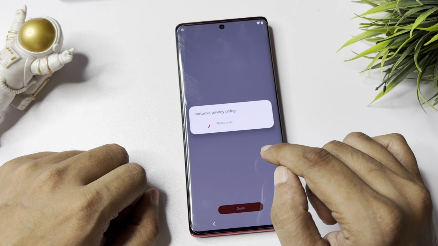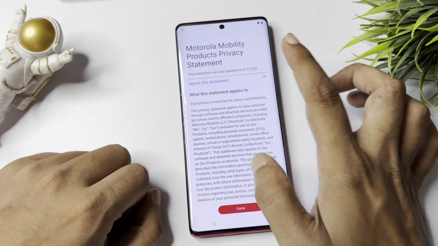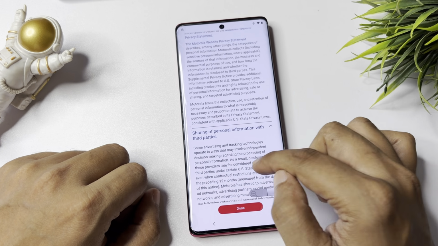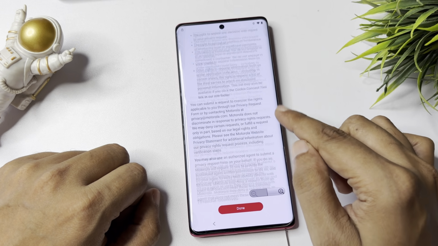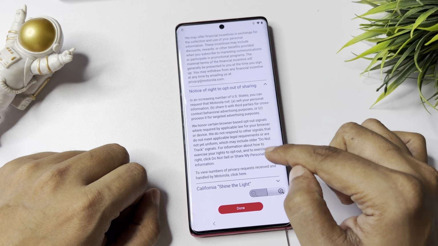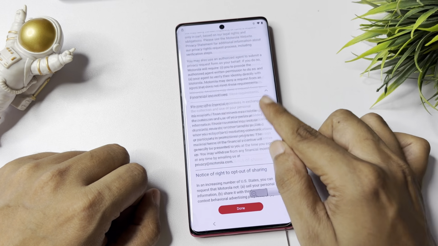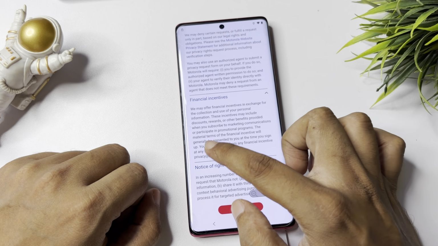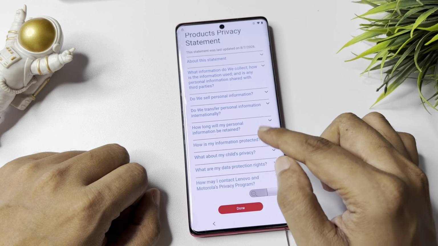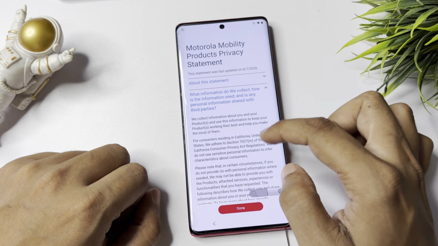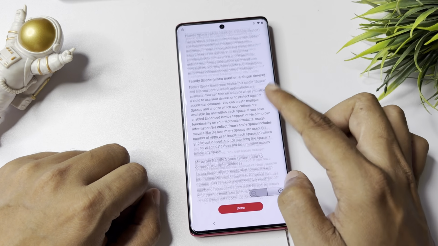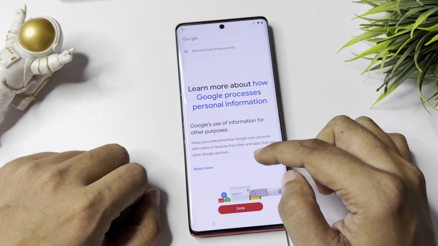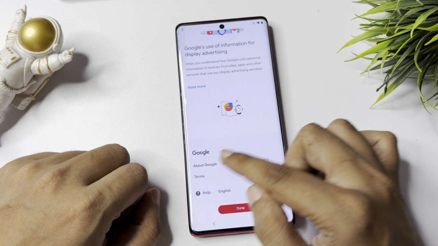Now again tap on this one. Now this time come on this page.